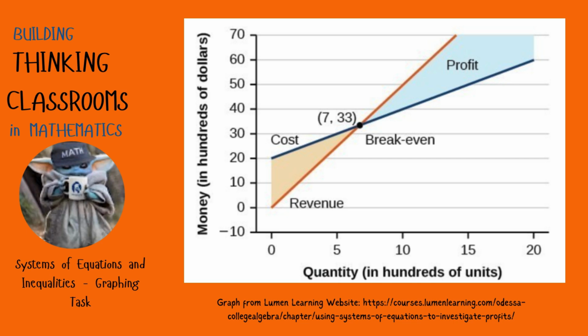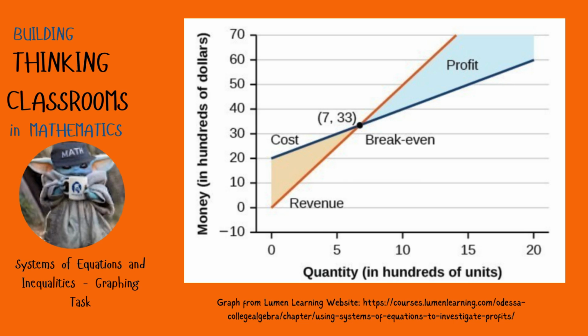So we look at this system of equations and we see there's an orange line and then there's the blue line. So the blue line is kind of showing us our cost when we first start. What is it costing us? And then we can see the other line is showing revenue. The point of intersection is considered the break-even point.